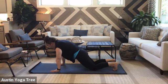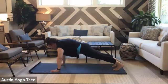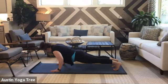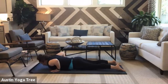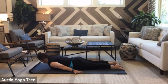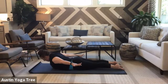Now you have the option to keep your knees down on the mat, or maybe this time you lift your knees off of the mat. Exhale, elbows brush ribs, come all the way down. And untucking the toes, arms long beside you, palms flat. Kiss the ankles together again if it's accessible to you. This time, inhale, lift your chest, and then lift the palms up off the ground. Again, chin is still slightly tucked.